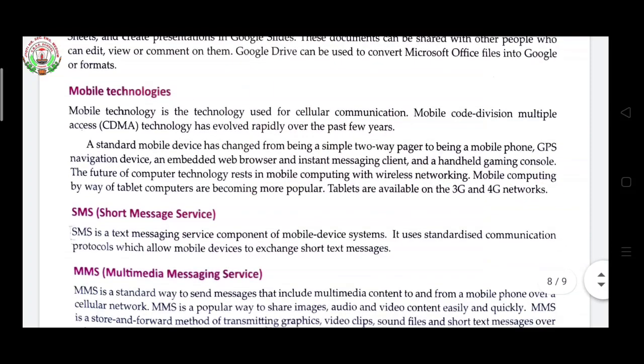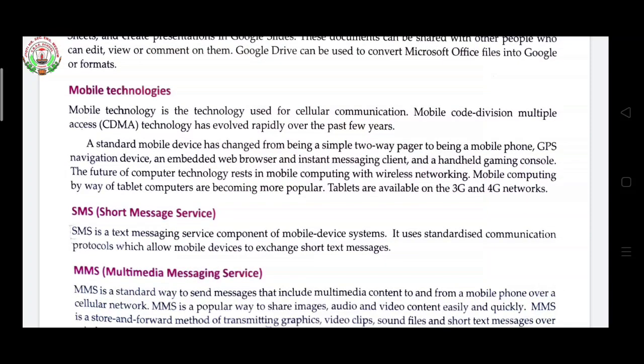Now, mobile technology. Mobile technology is the technology used for cellular communication, such as code division multiple access, CDMA. Technologies have evolved rapidly over the past few years.